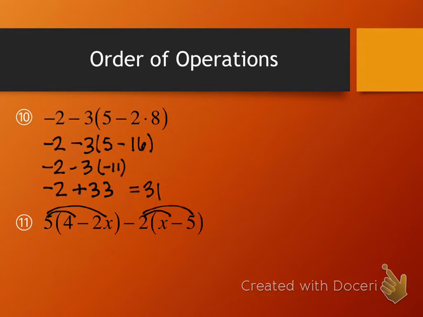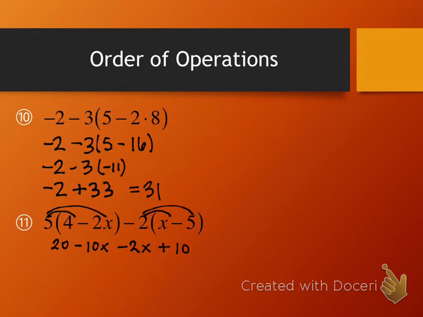Now, when you multiply through on the second step, make sure you recognize you're multiplying through with a -2, not just the 2. The sign goes along with it. So on the first set, 4 times 5 is 20. And then 5 times -2x is negative 10x. And then on the second set, I have -2 times x, so that gives me -2x. And I have -2 times -5 giving me +10.